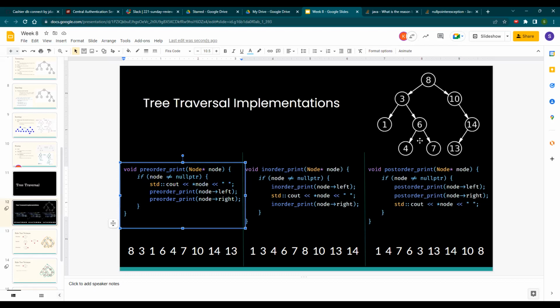So what this means is, since the null pointer code has finished executing, you can basically stop the null pointer and go back to this 1, because now you were stuck here. Now this code has finished, like pre-order print null pointer has finished.